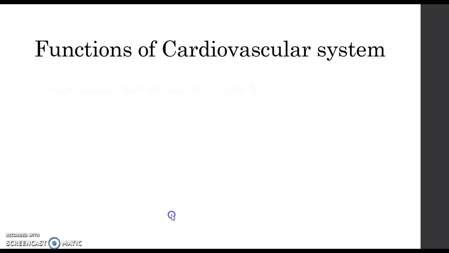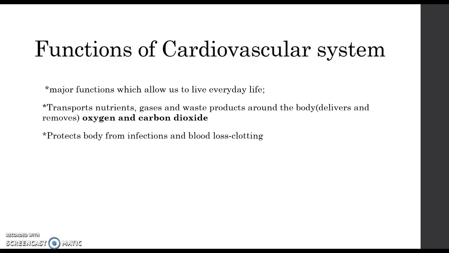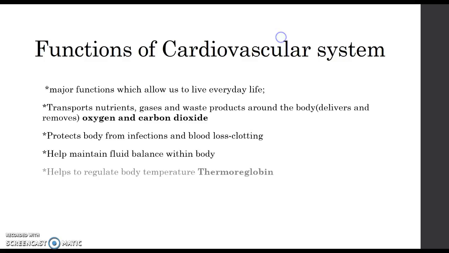So there are the functions of the cardiac system, which include the major functions that help us to live everyday life. This is such as transporting nutrients, gases and waste products around the body. It has to deliver and remove things such as oxygen and carbon dioxide to allow our muscles to function. It protects the body from infections, and it stops blood loss by clotting using the platelets. And one of the main functions is to maintain fluid balance within the body and regulate body temperature.